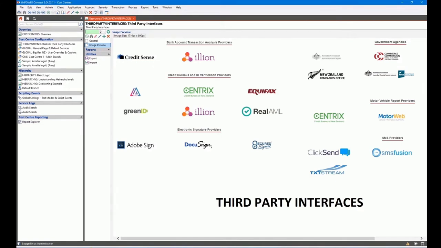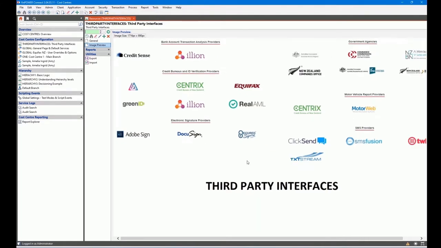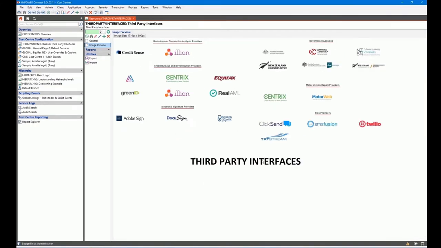Most of us are aware, however, for any newbies out there, when we talk about third-party interfaces or services, we're referring to the third-party companies that we can send and receive information to via an API through FinPower Connect. The credentials entered are supplied by that third-party service, and when the client signs up for that service, they provide the details and options and things that they're licensed for, generally speaking.